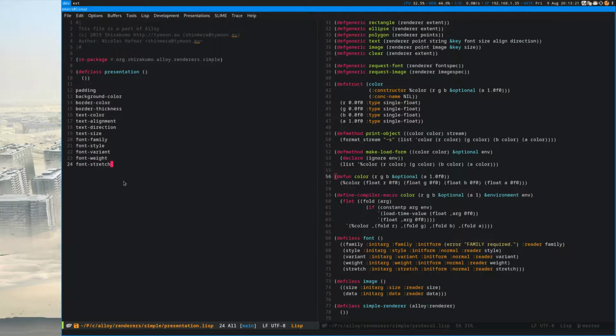Padding would apply to both the icon and the text.